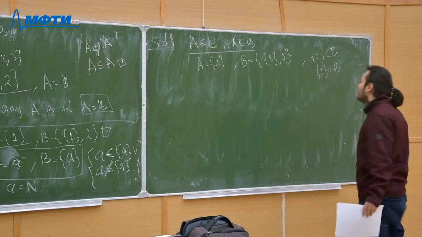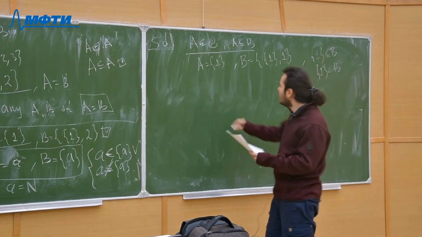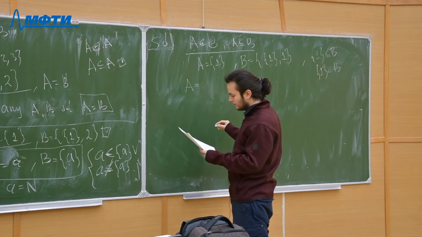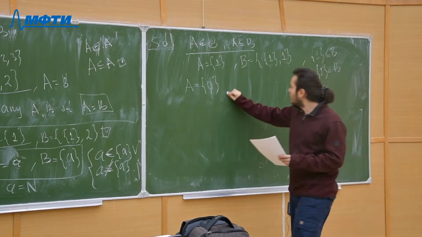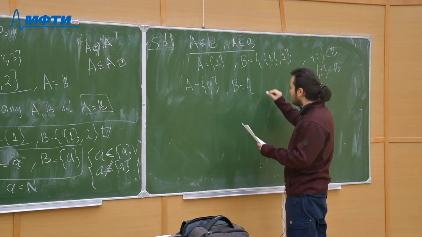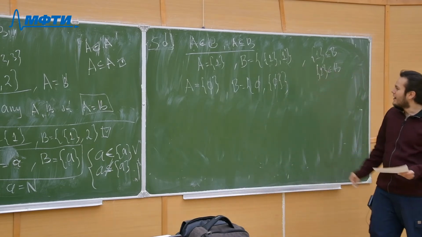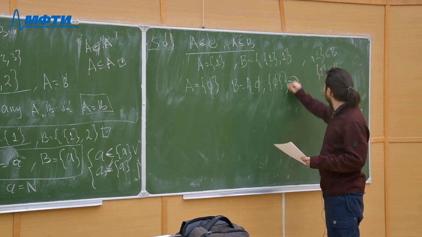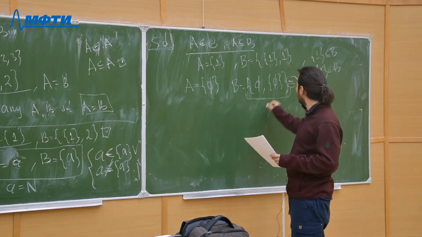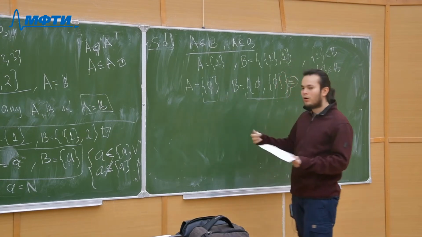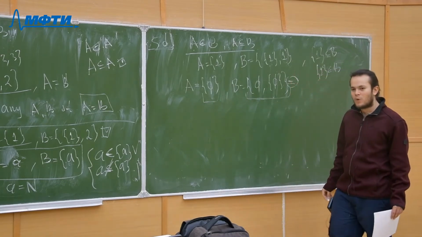Yeah, and then we have to think about this one in the following way. So let's take, for example, A equals the singleton of the empty set. Then B is going to be what? It's going to be the empty set and the singleton of the empty set, right? Now, who can tell me what this set is? How can I get this set from A? What is the relation between this set A and this set B? Who can tell me?